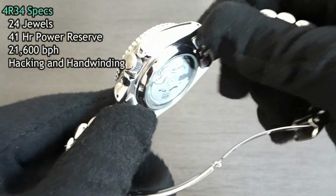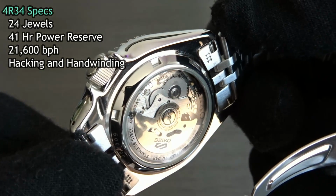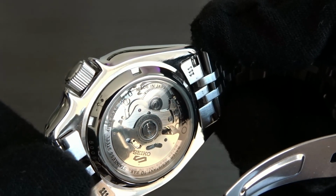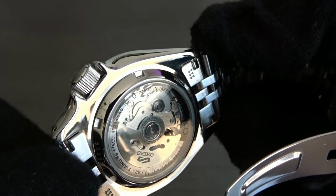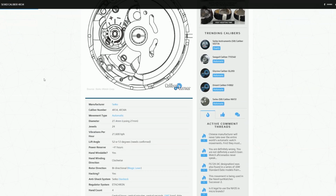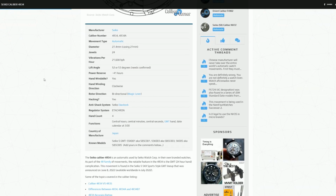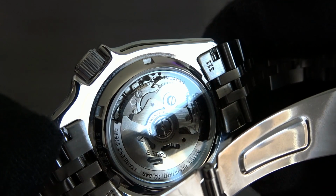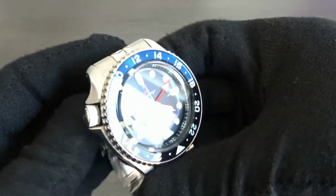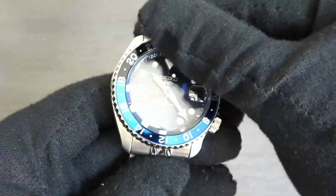It's exciting that with this watch we now get a new movement with the Seiko 4R34 automatic GMT. It looks just like the more common 4R36 at first glance, and Seiko didn't decorate this movement, as I think, just like with the 4R36, it's going to be their mainstream affordable movement, except now with a GMT complication. You could soon start seeing this movement in micro brands in the form of an NH34, and that has a lot of enthusiasts excited, and it's really going to open the door to even more affordable GMT automatics being available that will probably have upgrades like sapphire crystals, signed crowns, and sapphire or ceramic inserts out of the box.